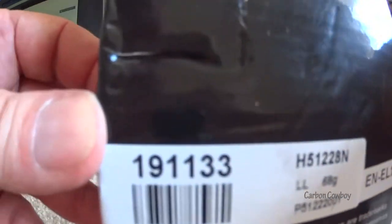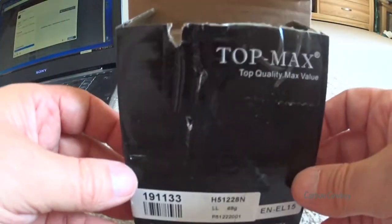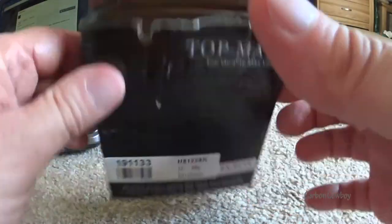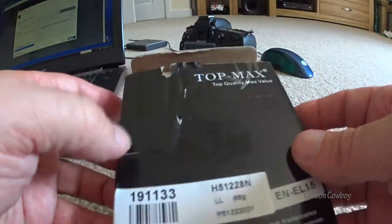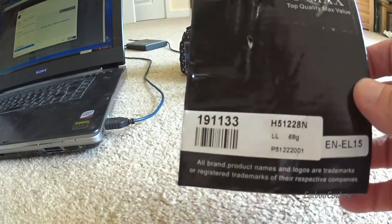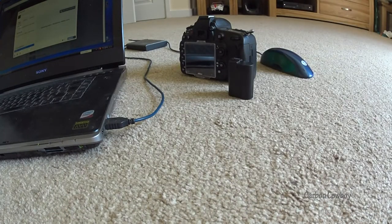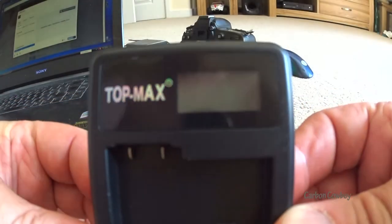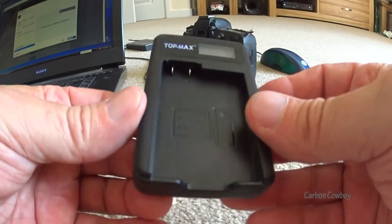I had one of these and the box — it didn't come like that. It's got the stamp of approval from the dog when it came through the letterbox. He's obviously checked it over to make sure it was okay, which seemingly it is. It's quite well packaged actually, quite neat.